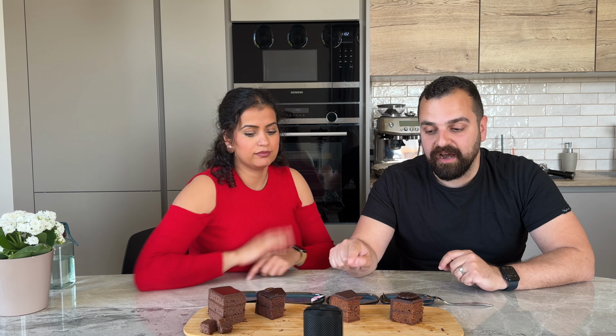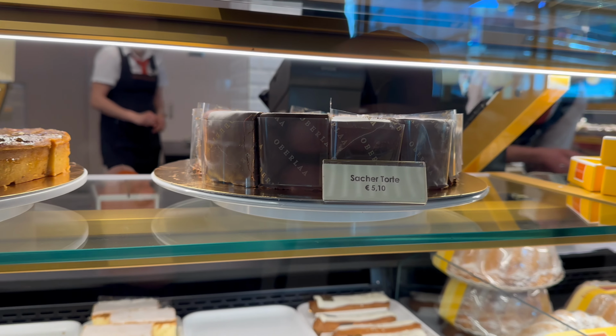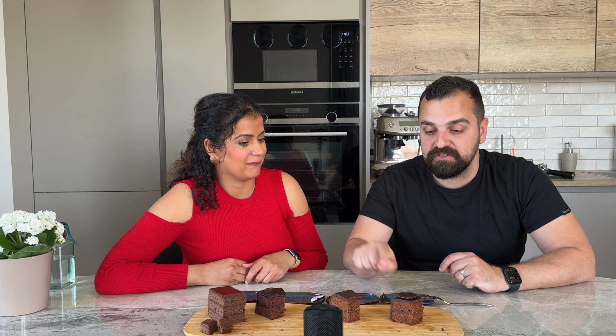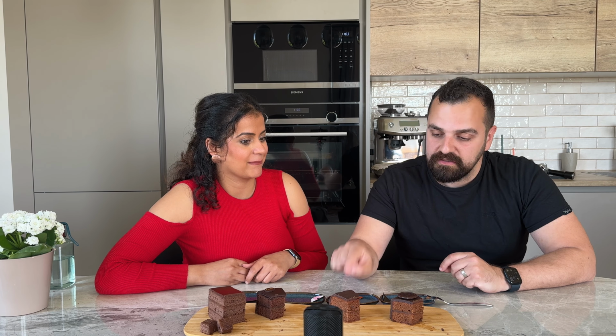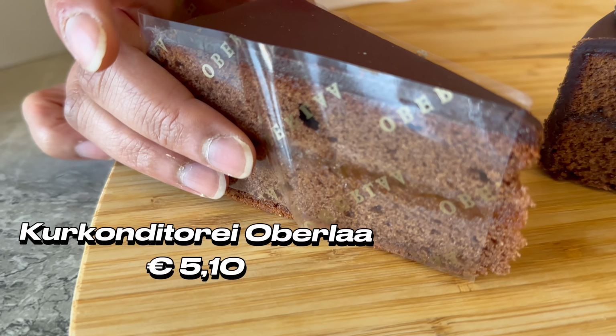Really? So definitely I have to say, when I had this one, I said it's a Sacher cake because it tasted much more high quality than any Sacher cake I had before. Because I know the cakes from Kuhkonditorei Obola. They're really good, but I've never had their Sacher cake. So when I had it the first time, I thought it would be the Sacher. It was so flavorful and it felt so premium because it has this chocolate flavor. If you compare these two to each other, the Kuhkonditorei Obola is the winner. It's the winner! And it's for half of the money, almost.